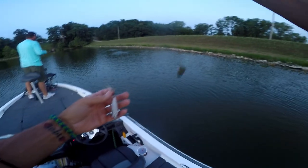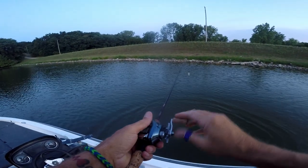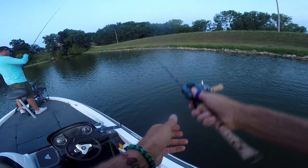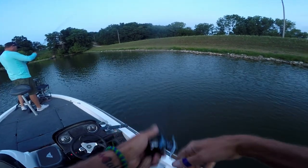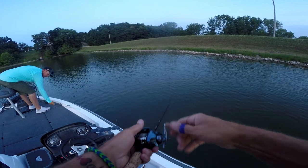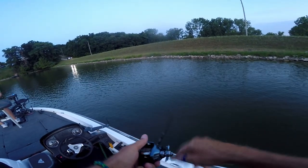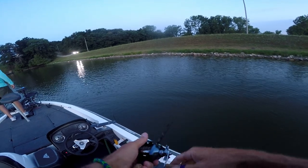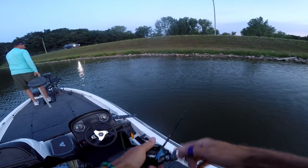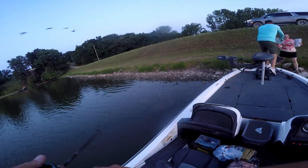Uh-oh. Whee! Let's go. Got the new Aldebaran 22 BFS on the Tetan, I think I'm going to keep it on. This is, I would call this my favorite BFS rod and reel. So yes, best overall combo. This is by far my favorite topwater bait in the last couple years. This little bitty Pop X in the white python color. Matt actually gave me the white python in the Pop Max, and it is nowhere near as good as this littler one.